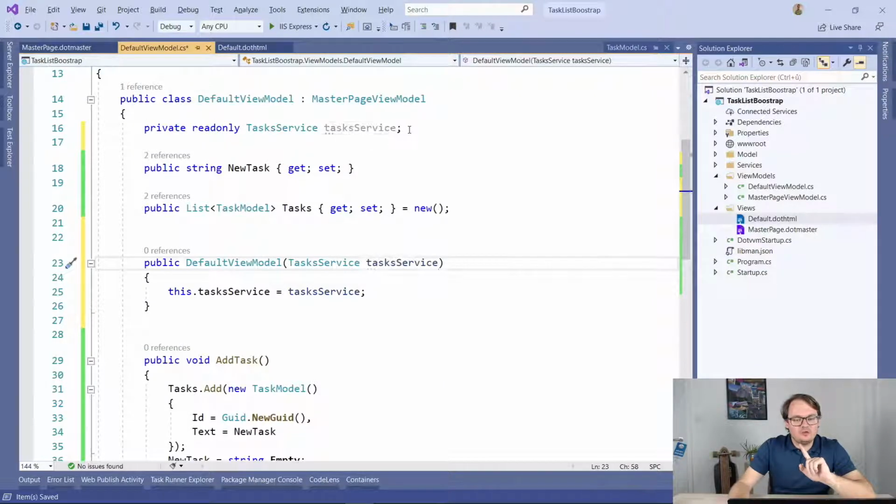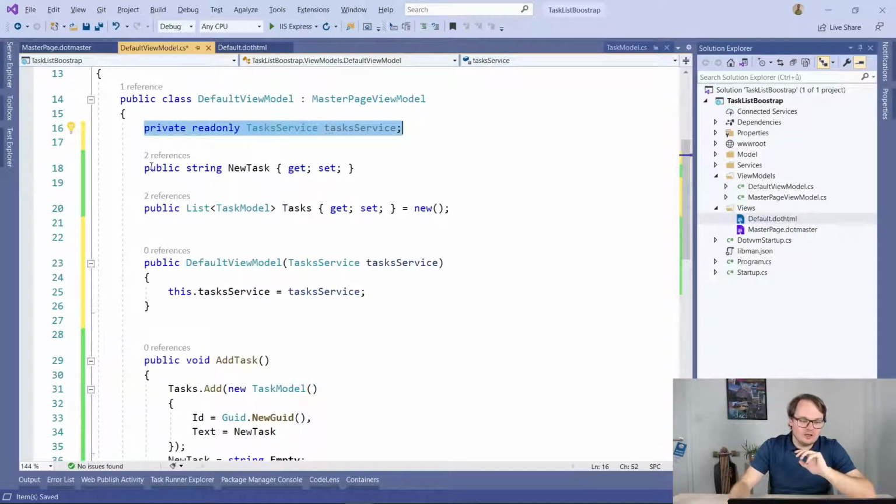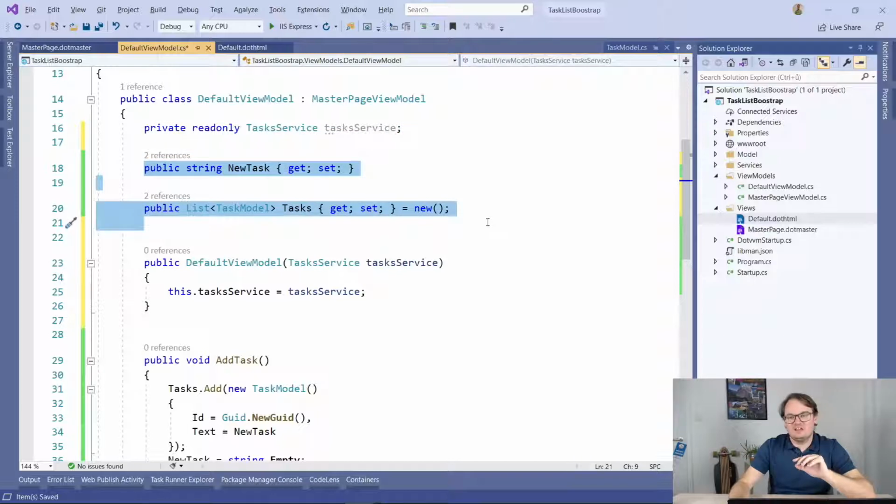I recommend to use fields, not properties, for these services, because .vvm needs to serialize the view model in JSON and send it to the browser. And if it's just a field, it won't get serialized. So if the service has any state, you probably don't want this in the view model. So only use properties for the state of the view model.